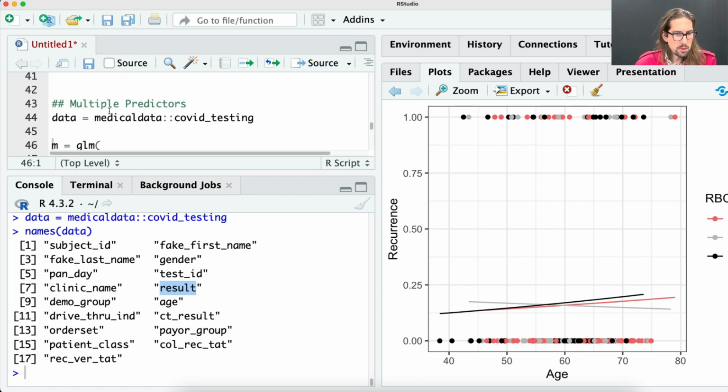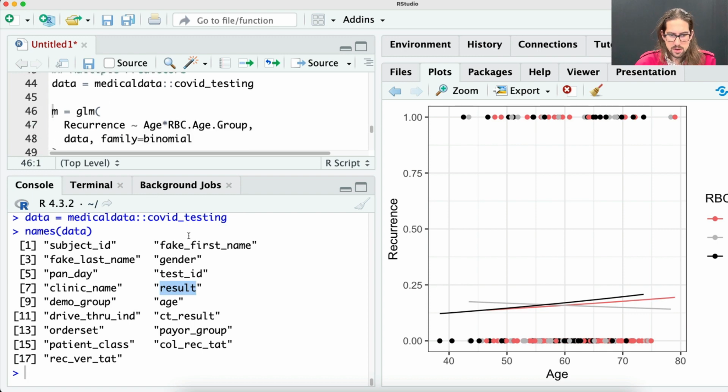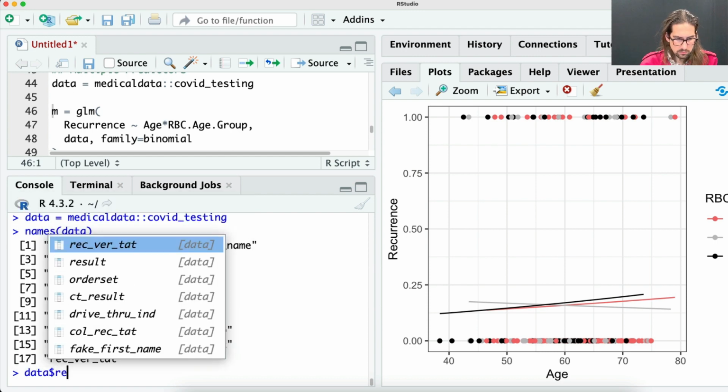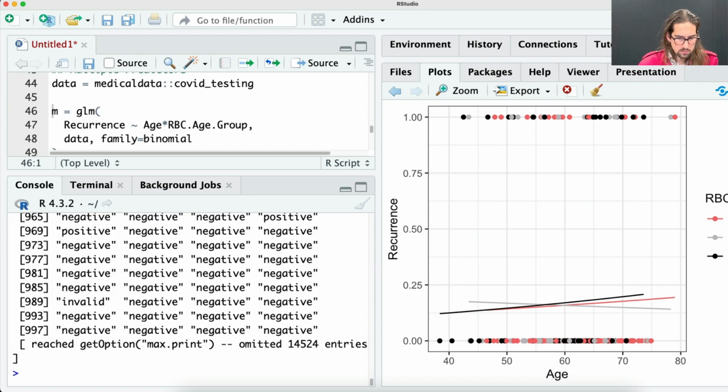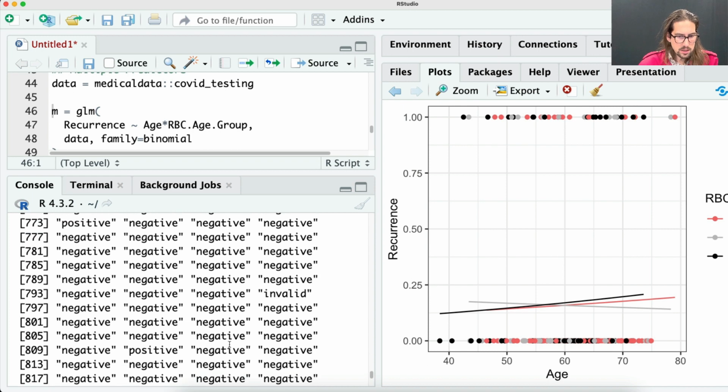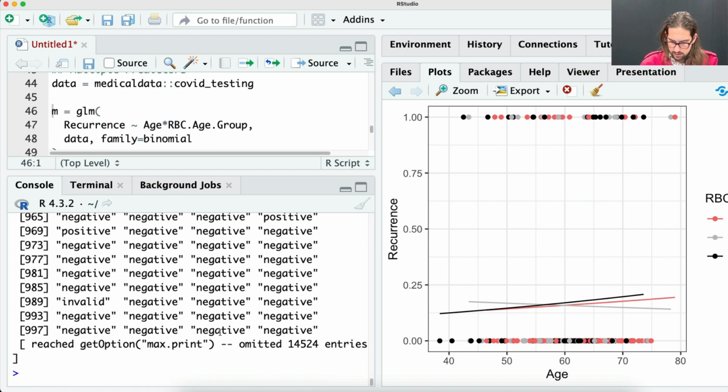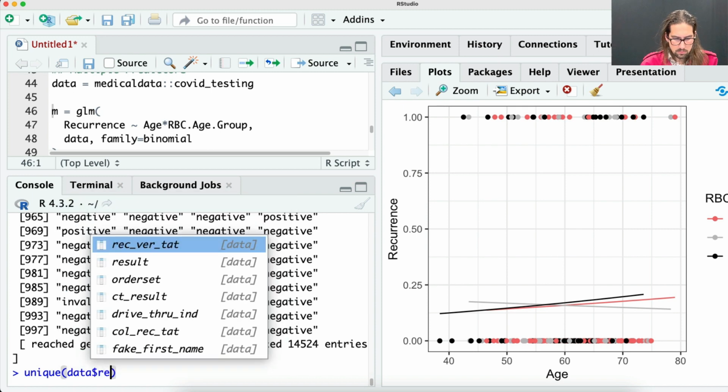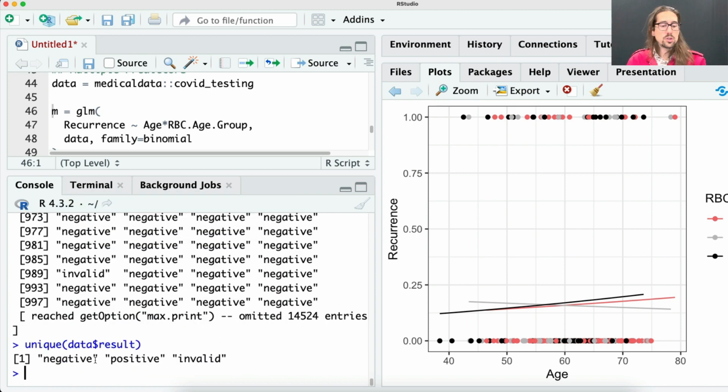Result is probably the outcome of the test, right? So let's just look at that. Okay, so it says negative. Okay, so there's actually 3 values here. There's negative, positive, and invalid.